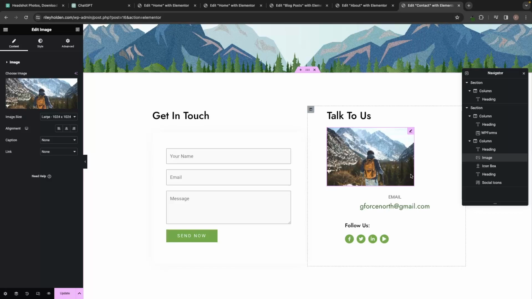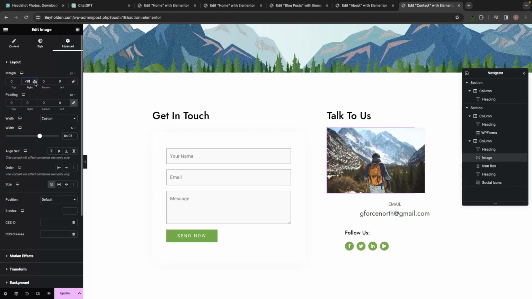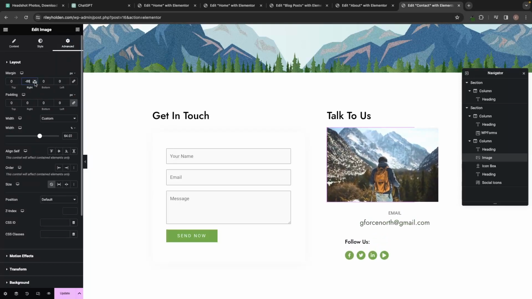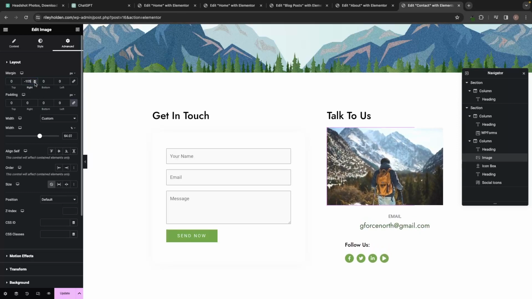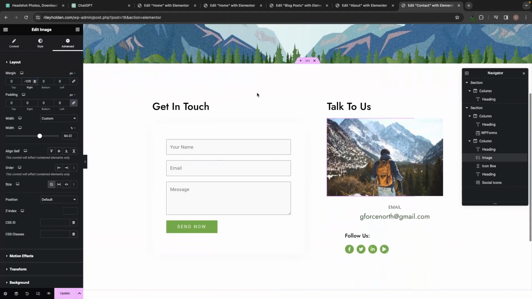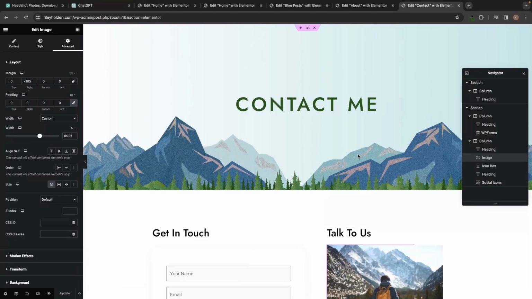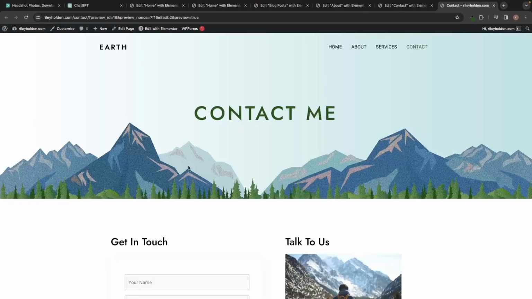So once we've made that smaller, just so these align, what you will notice is the alignment, we can't move this to the center. It just won't go. So instead, go over to Advanced and uncheck here to link the values together. And then on the right, we just want to minus this until it fully lines up, just like that. Okay, perfect. And just like that, we now also have a Contact Me page as well. So we can update this. And now that is all of the pages of the website done.